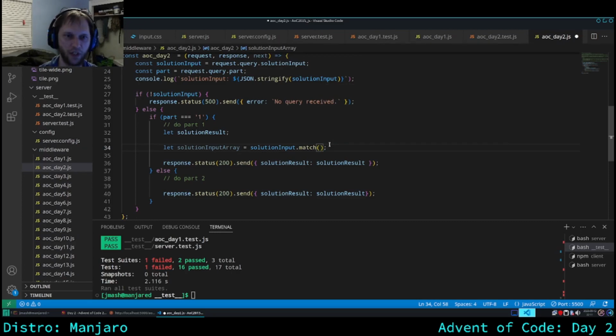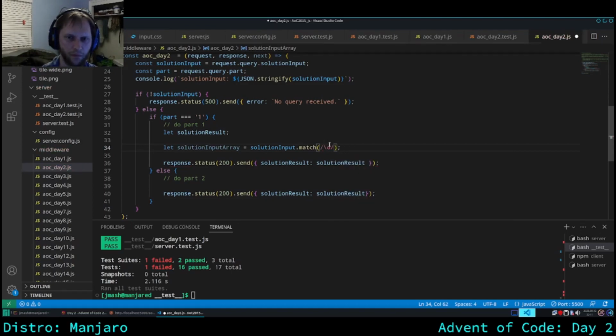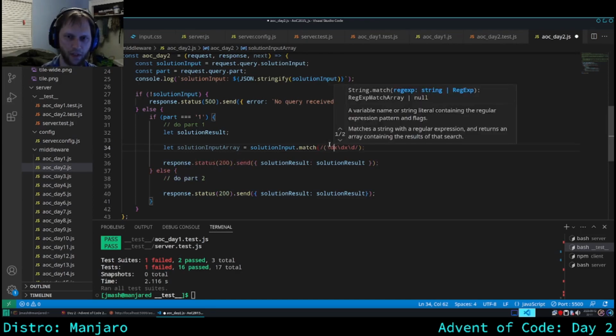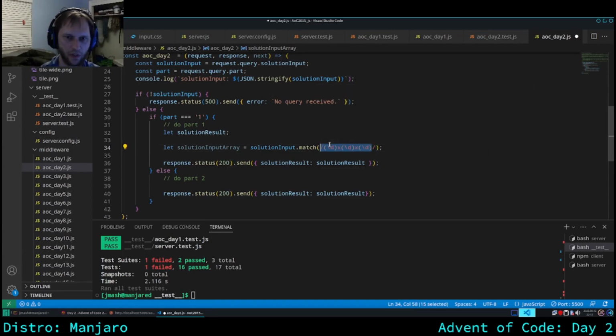regular expression that captures only the numbers, and it should just be number x number, and then I could probably do like, I'm going to check this against regex 101.